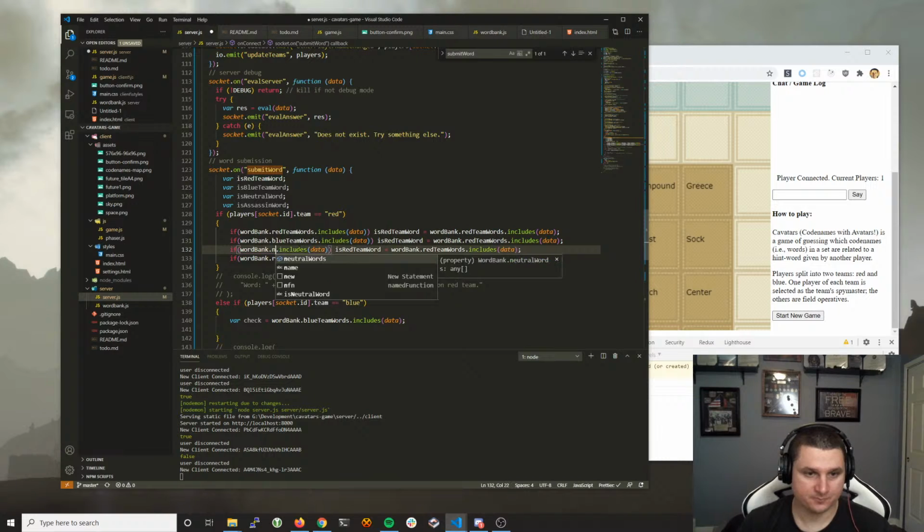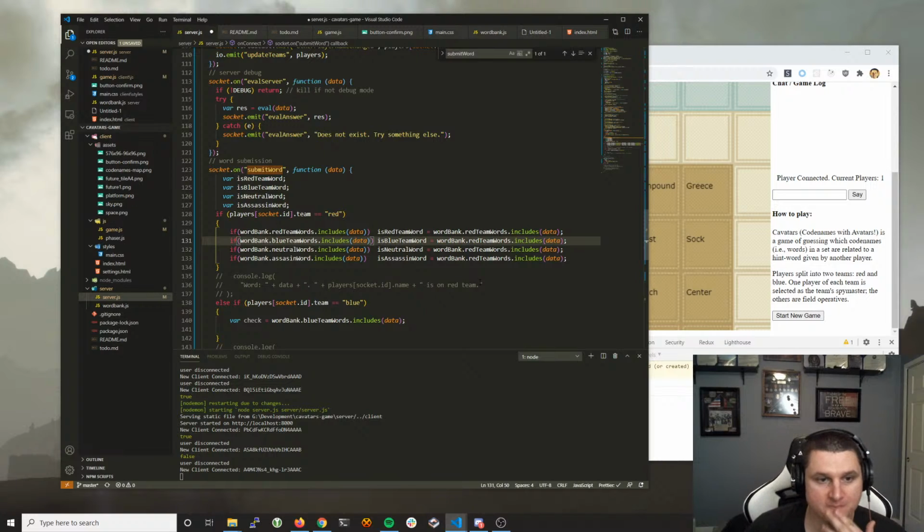Blue team words, neutral words, assassin word, includes data, and then we say, yeah, there's definitely a better way, because we have to repeat this same block of code below.